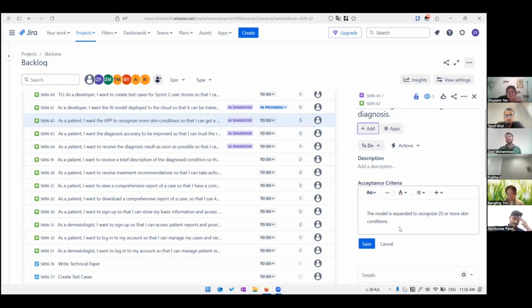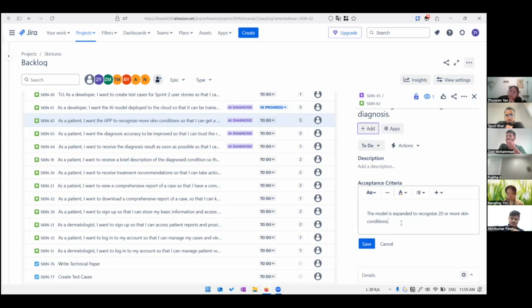And you can write, the app. I think the model should be evaluated, but it should not be in this acceptance criteria. As a patient, I want to get many diseases. So how will this acceptance criteria be validated?